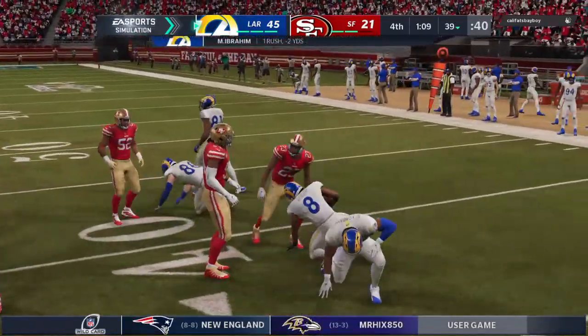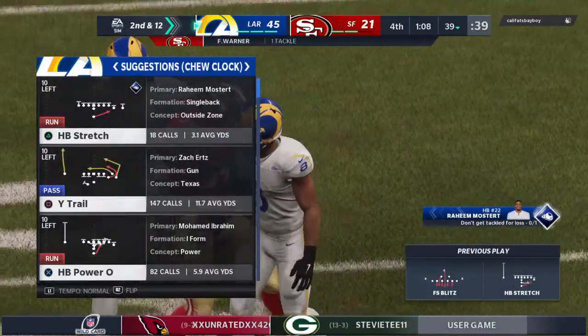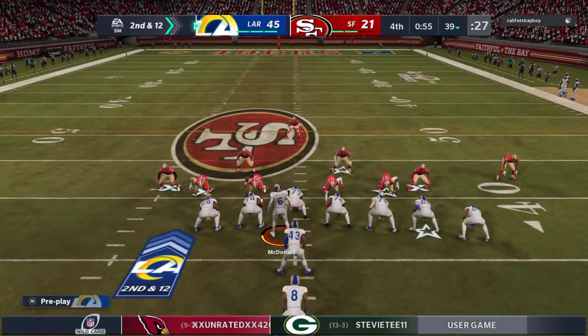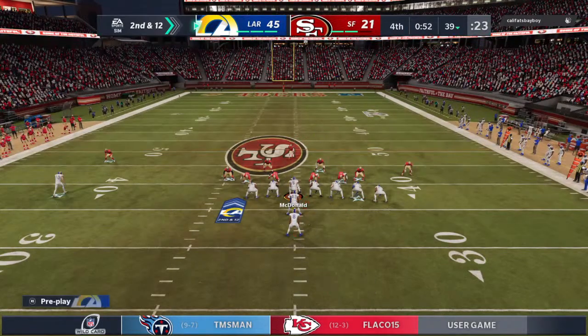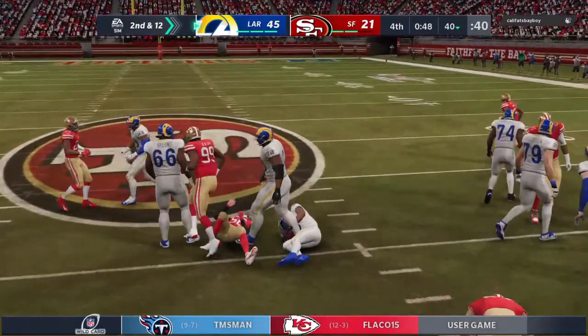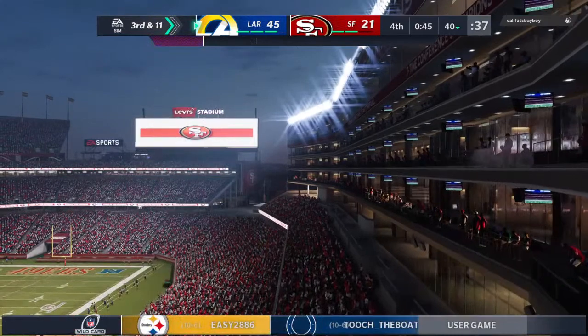And the play goes nowhere. Losing yardage back near the 40 at the 39. 2 yards the loss, 2nd and 12. First play of the drive goes the wrong way. Here's 2nd and 12. 39-yard line. And he'll give it here to his running back. And a good swarm to the football defensively as they get him down at about the 40.